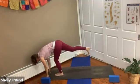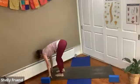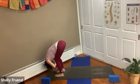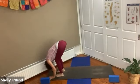Then turn your chest back to the floor, frame your front foot, step that back foot forward. You're in your flat back, release into your forward bend. Stay here for a breath or two, have a little nod. Start to move your knees towards straight once you get your belly and your thighs in contact.